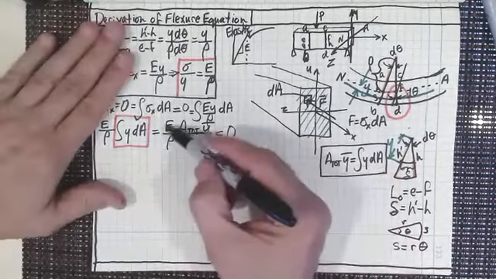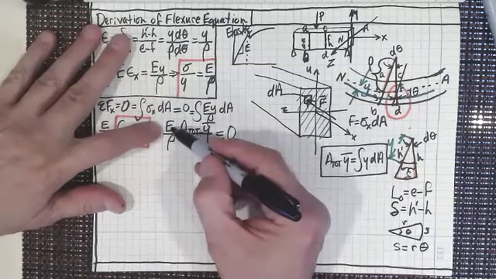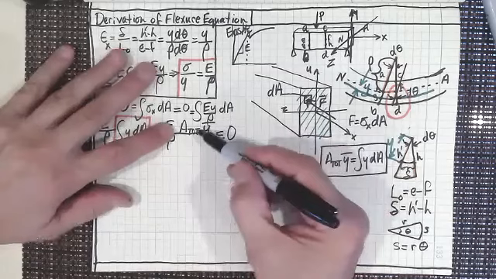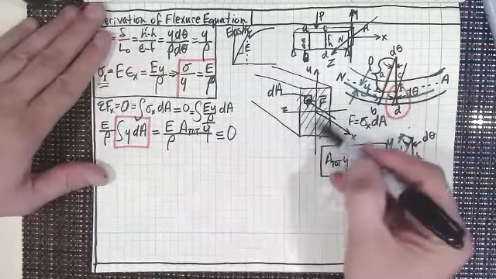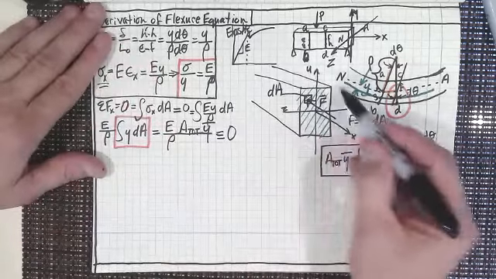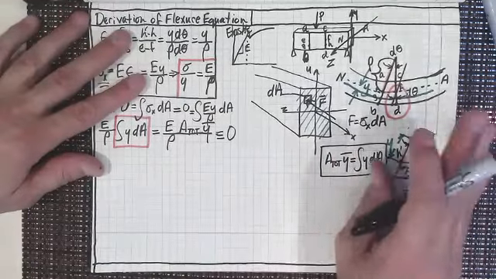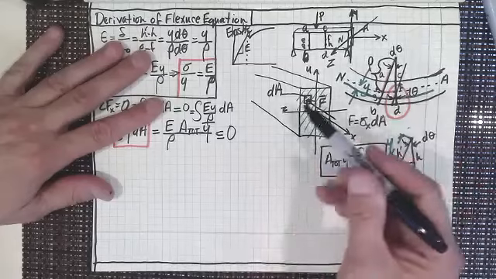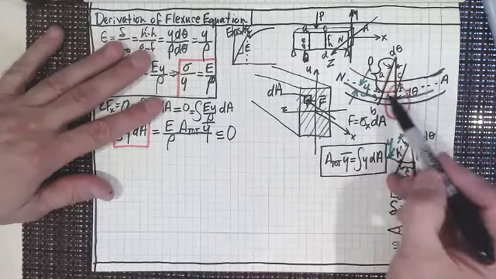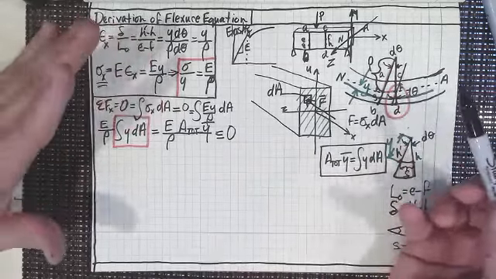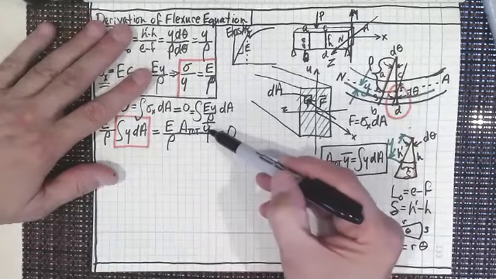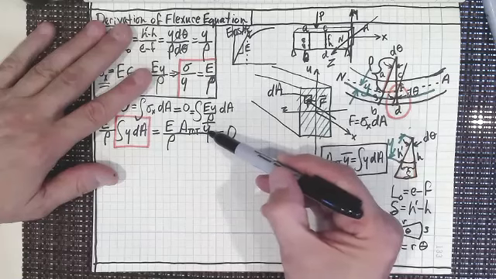All right, let's keep going with this then. E is a finite positive number. Rho, finite positive number. How about A, the total cross-sectional area? Is that going to be a negative number? No, it's going to be a positive finite number. The radius of curvature, because I've loaded it down, has to be some positive number. This is always a positive constant. So the only thing that can be 0 in here is y bar.